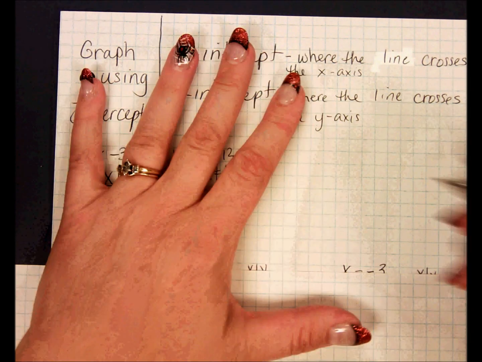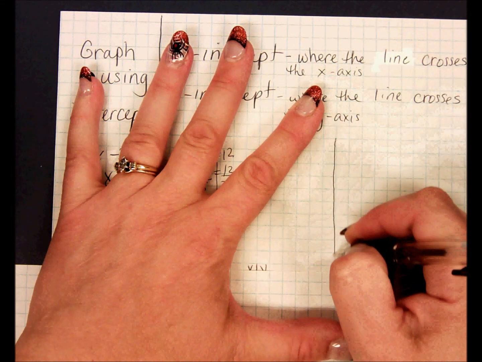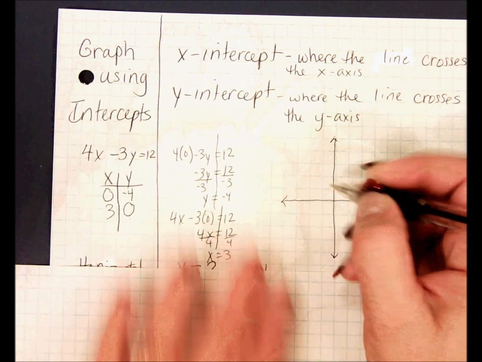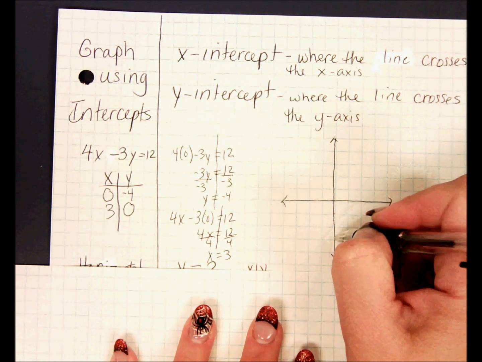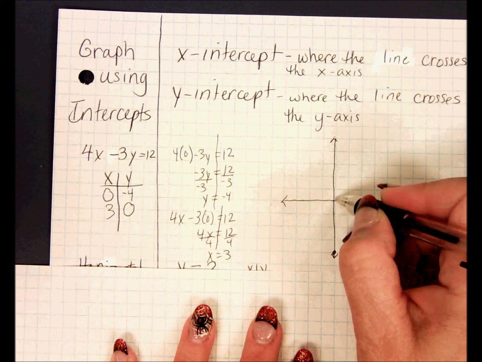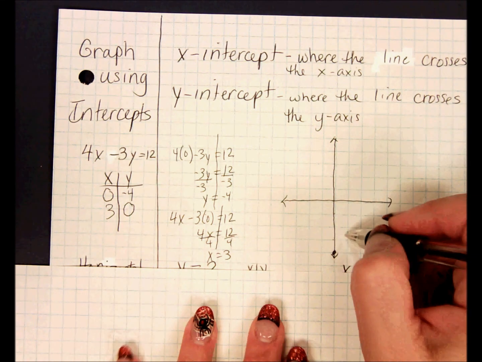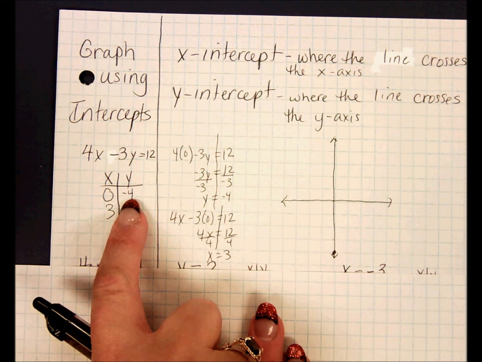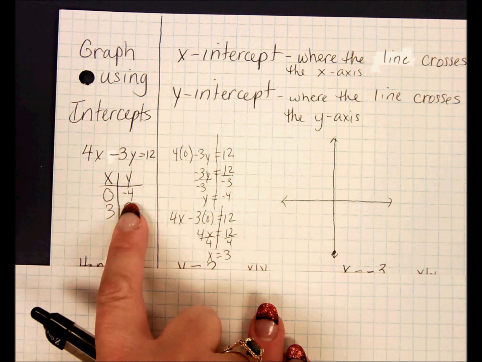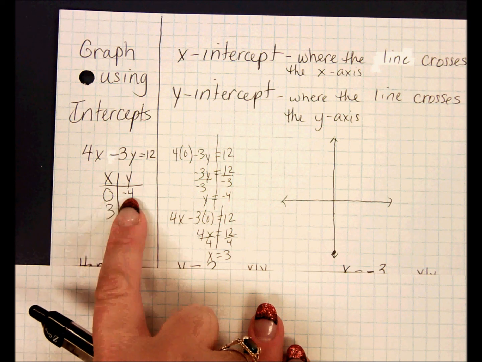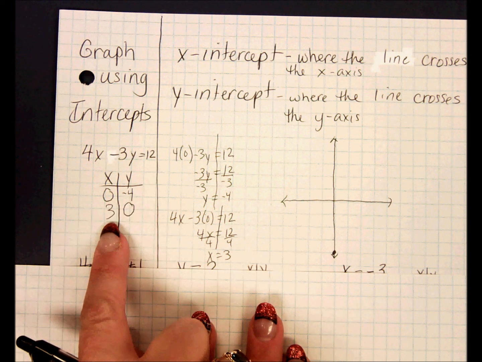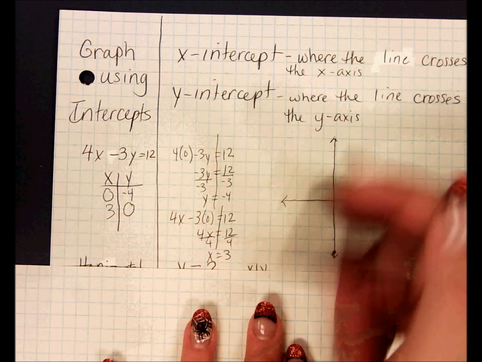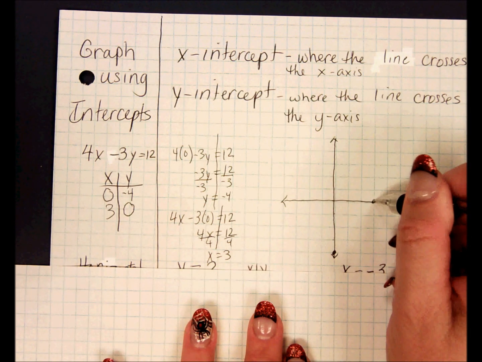So now when I go to graph this, (0, negative 4) is the y-intercept. So when it gives you a number other than 0, see how it's the y that's not 0? The 0's in the x, that's your intercept. So if I'm saying, okay, what's the x-intercept? Oh, that's the one that has the 3 for the x, because it's going to cross the x right here.